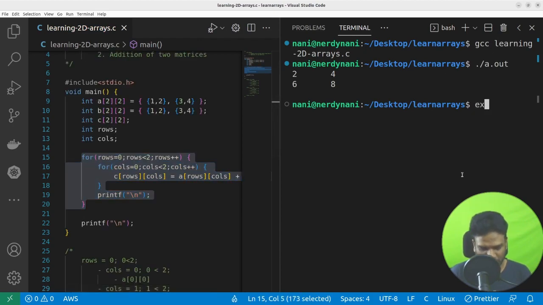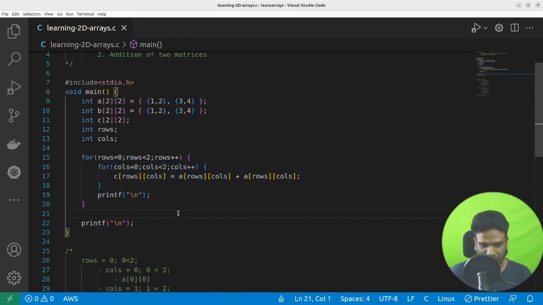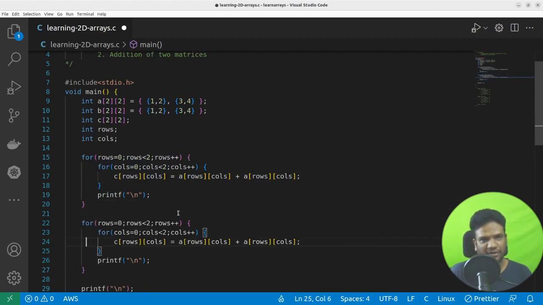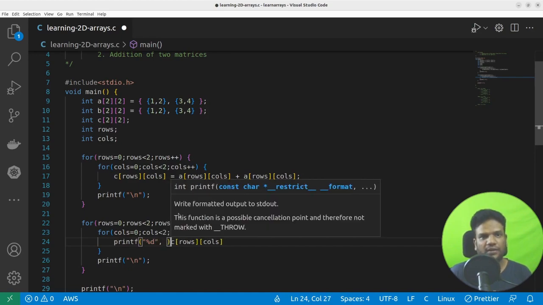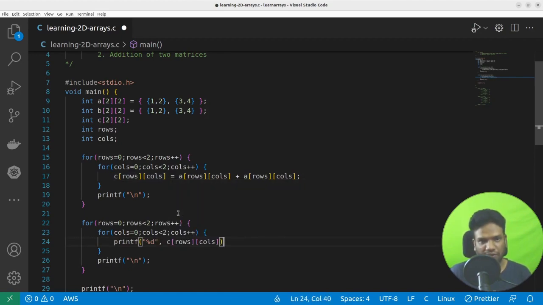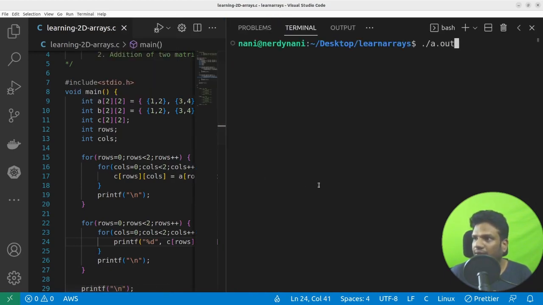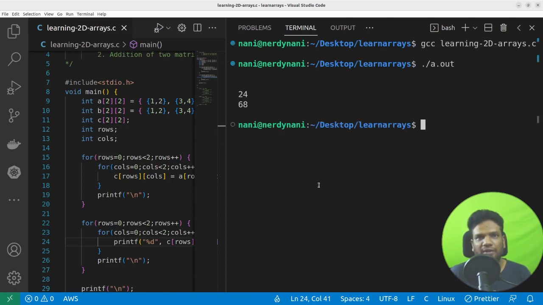Okay, I'm gonna remove this so that it would look nice. Finally, after this is done, my result will be in C. So printf percent d and C of rows, columns. That's it. Now we'll compile it. Perfect. And run it. 2 4 6 8.